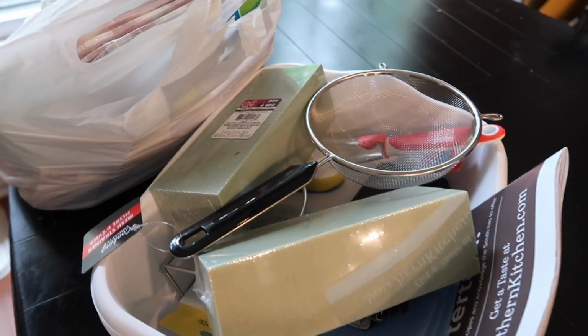Alright, so I just got Hobson down for a nap, and I figured I would show you what I picked up at the Dollar Tree. I actually ended up getting a lot more stuff than I thought I was going to, because I went to a different one than the one next to our house, and it had a lot of the stuff I've been looking for. So I picked up a couple of things and a couple of staples that I like to keep, so I figure I would show you real quick what I got. All right, I'm gonna hold the camera, so hopefully it's not too shaky.